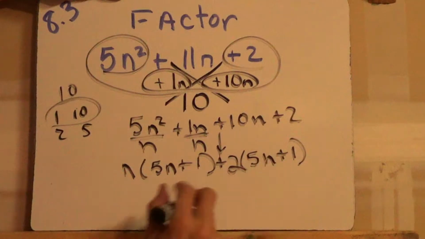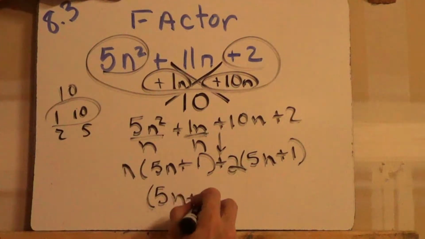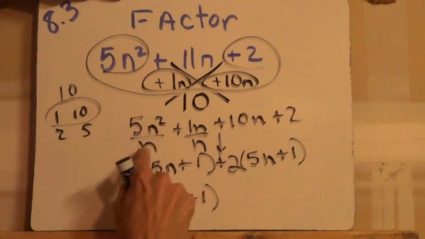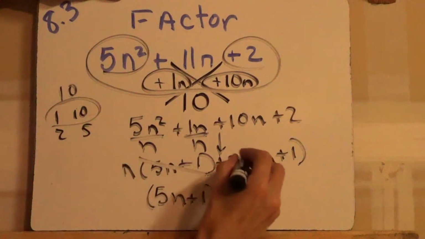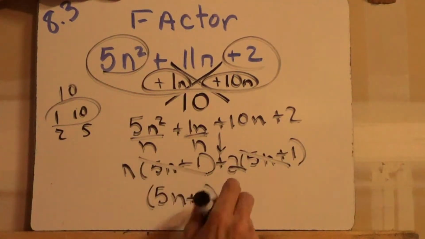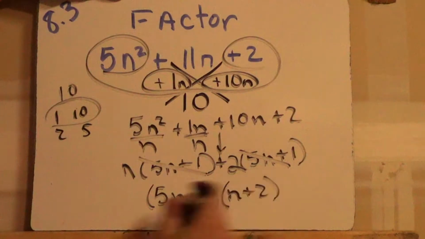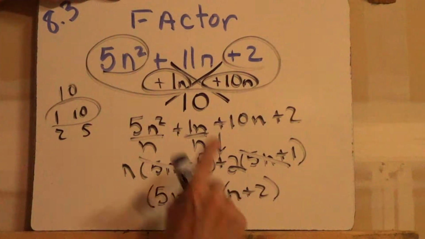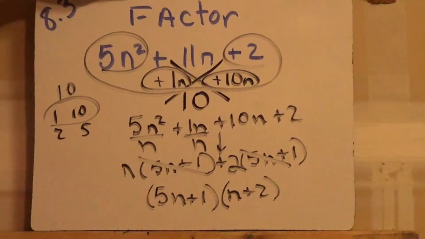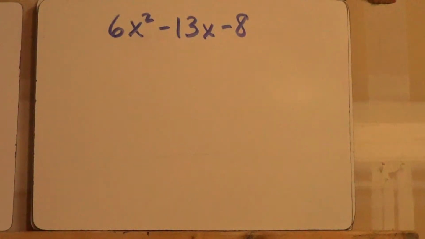Now you factor out what's common here. 5n plus 1, just like how you factored out what was common in those two, you're doing it again here. Now I marked those out when I factor it out, and I have n plus 2 left. Doesn't matter if you write the n plus 2 there or in front, but those are your two factors. If you were to FOIL or box that, you would end up with the 3-term. Okay, so now factor in this one.